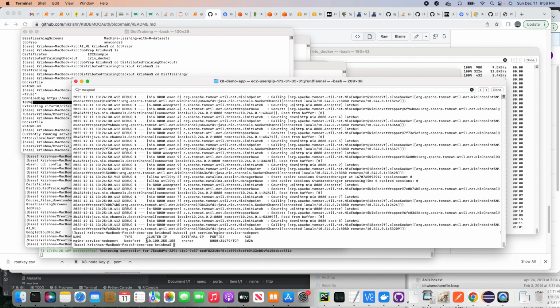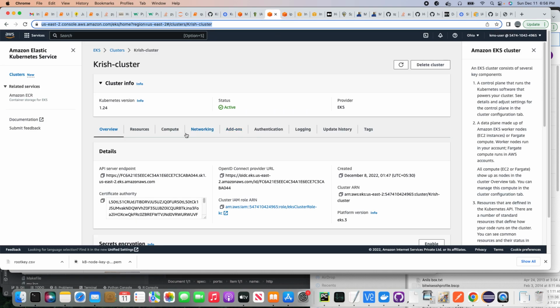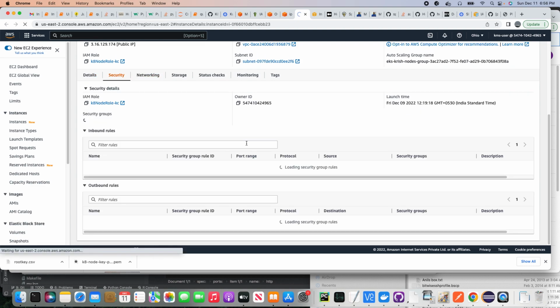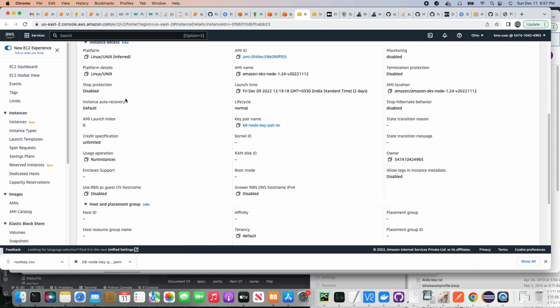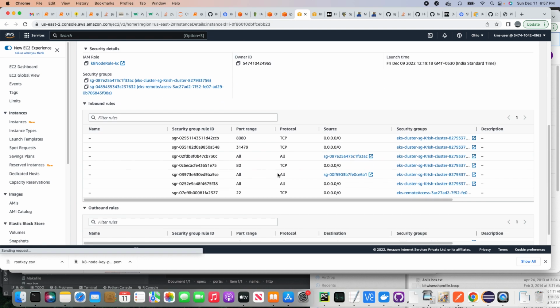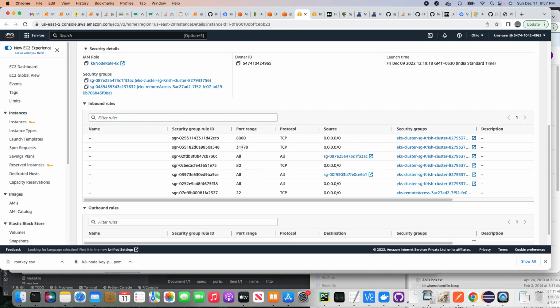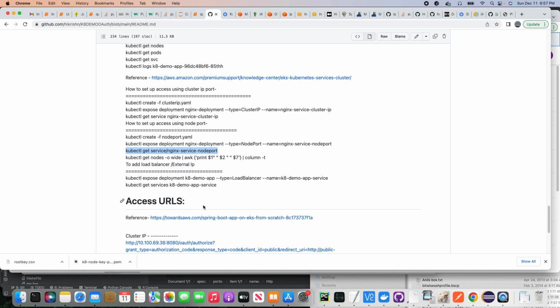So it is saying it is accessible at this particular IP address at this particular node port. Once you have the node, we need to open access to that particular node. If you remember, when we looked at the security tab of our nodes, see this particular port, 31479, has been given access. So you need to provide access by editing the security configuration. Okay. Let's go back to our instructions.